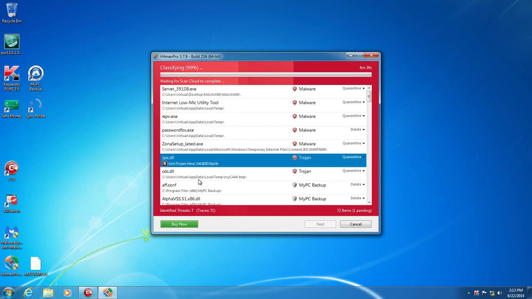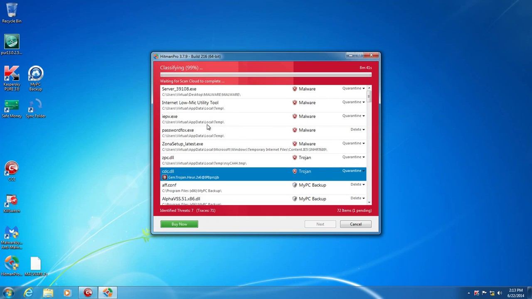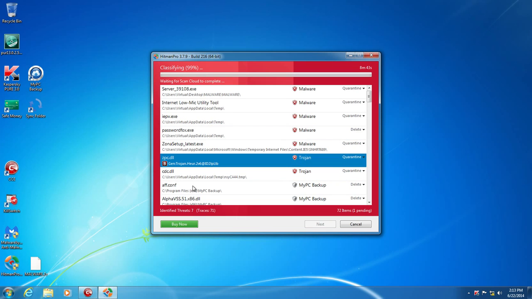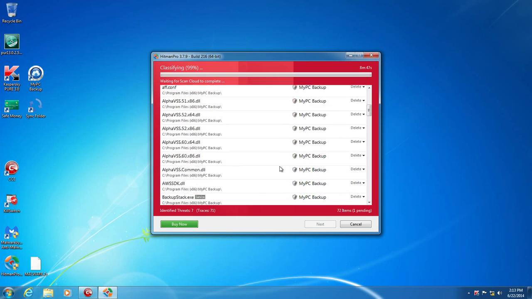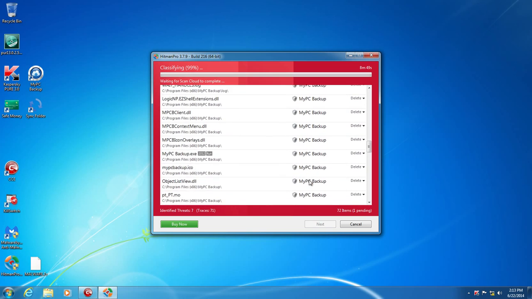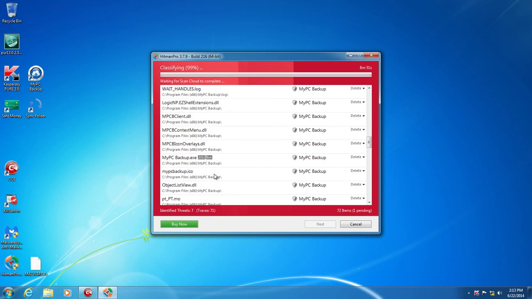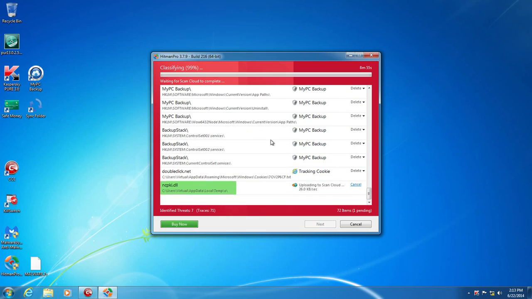By doing a cleanup of temporary files, running CCleaner, pretty much most of this would be removed. In fact, I think all of this would be removed except for that one, and then my PC backup, obviously, because that's located in its own program folder. But you could just uninstall that. So overall, the system is quite clean.